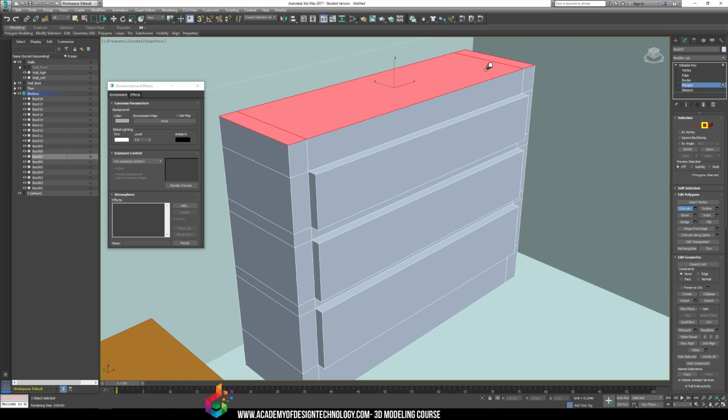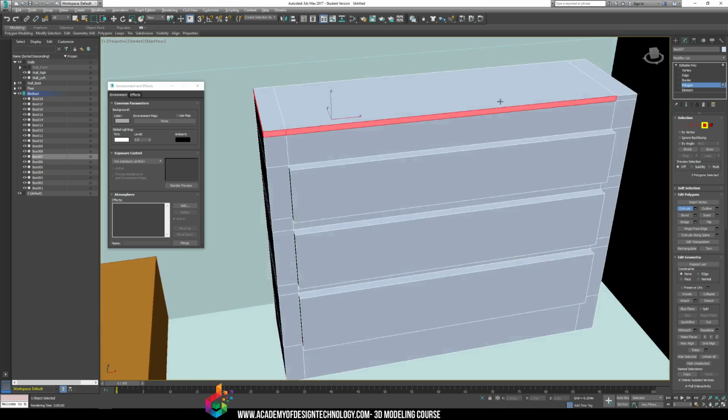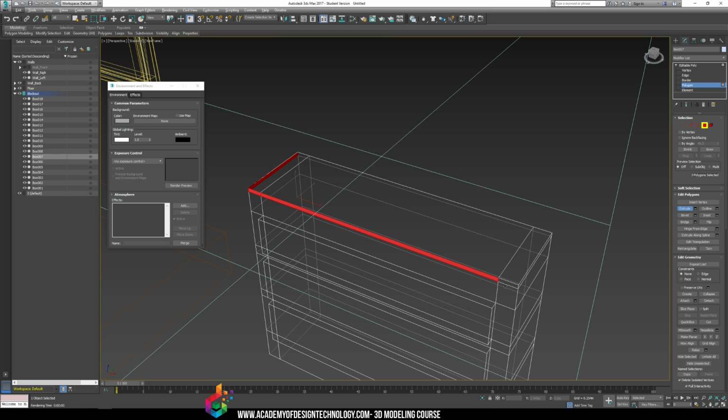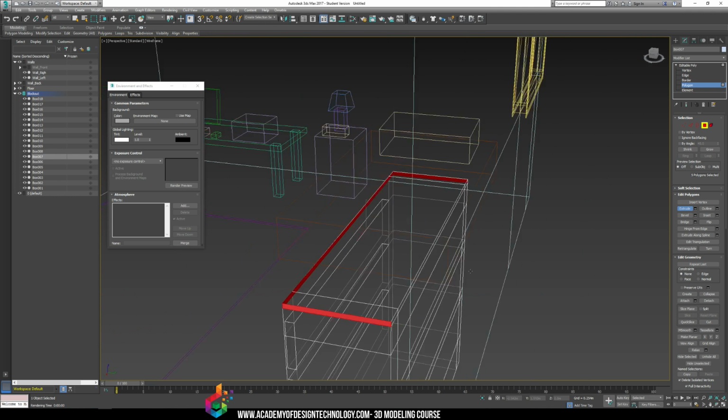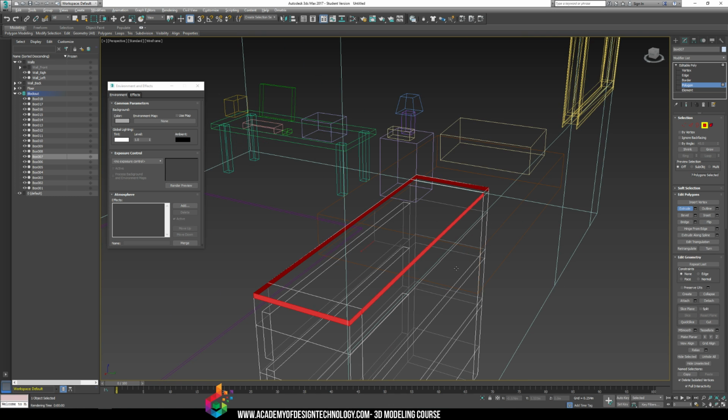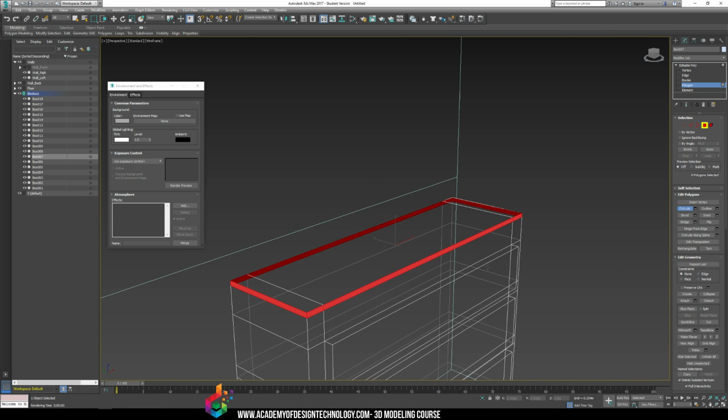Maybe I need to add the top of this dresser. Remember to push F3 and F4 on your keyboard to go between wireframe mode and edge face mode. I'm going to extrude by local normals.